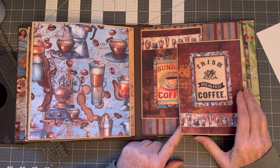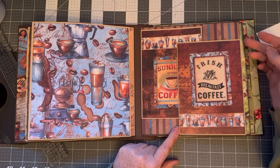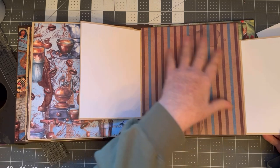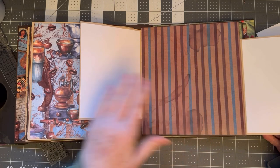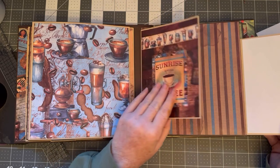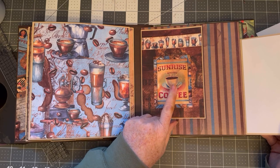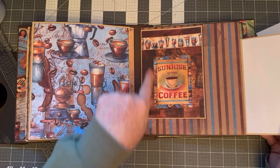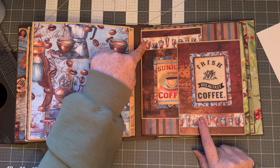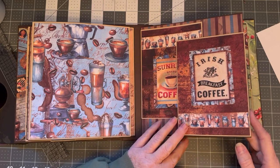Then on this page, I wanted to do something a little bit different. These are 5x7, so you would cut this at 5.5x7 because there's a hinge on there. And same thing on this side. So there's 2 5x7s, with plenty of room in here for all types of photos, or journaling, or photos on the back of here. Then I also took some of the cut-aparts and put this on the front of here with the pattern paper behind, and this is one of the border strips from the cut-apart sheet. I put them along the top and the bottom over here just to bring in more of the colors and balance that out a little better.